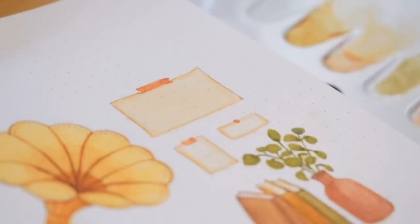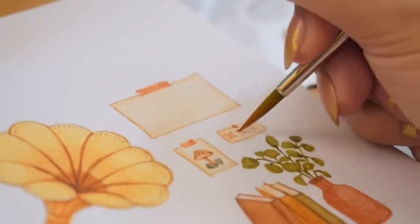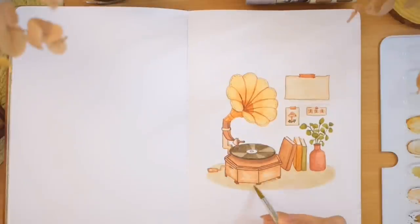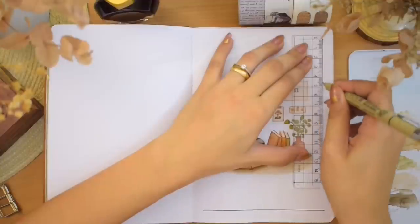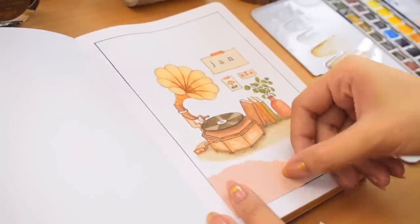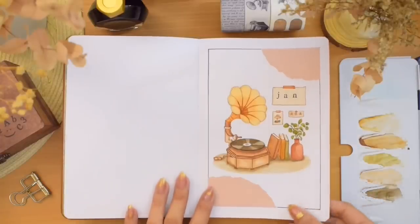The whole composition is actually very similar to my previous January bullet journal setup. Once this whole painting is done, I am adding the January title. It's on this blank paper in the wall painting, and I'm using lowercase alphabet stamps for it. Since this is a small area, I'm just stamping the abbreviation. To finish off the whole cover page, I drew border lines and added ripped colored papers to the corners — I printed them myself. They came out in a pinkish tone due to ink shortage, but I still like them and didn't want to throw them away. And that is it for the whole cover page.